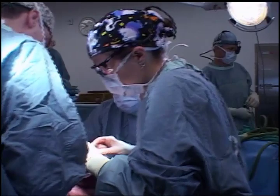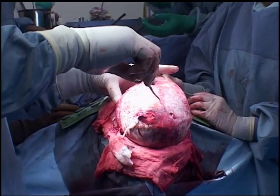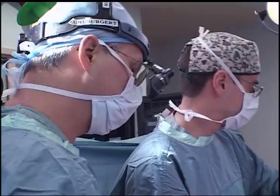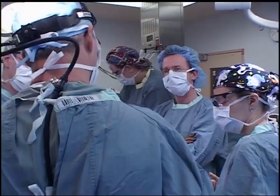Okay, let the great Dr. Drake enter into the operating field. So the thing we really worry about are the major venous channels, which are running like this and across the bottom here. And we absolutely have to leave them undisturbed. So is there any way you can tell where they are from the outside surface of the skull, Jim? Well, we know that they follow the sutures here. Right. It's a little bit unpredictable, but yeah, somewhere in the general area.